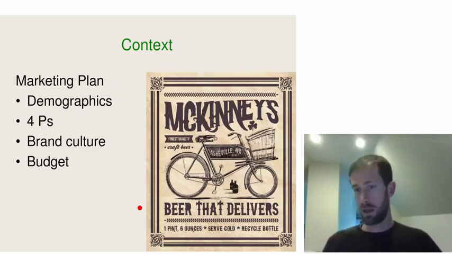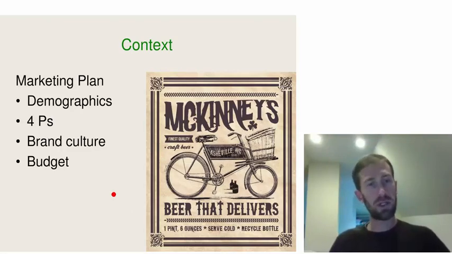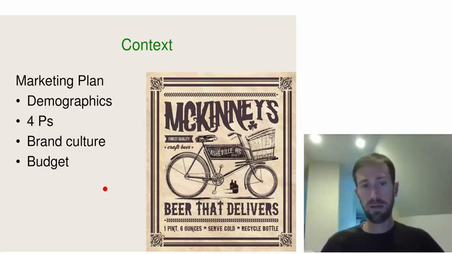So as with everything that you're going to do throughout marketing your craft beverage, you really want to make sure that this is placed in the context of what's going on with the rest of your marketing plan, right? So you're not going to at any point ignore the demographics or the psychographics of who your target audience is. You really need to pay attention to that and make sure that your marketing campaign is created and designed with your appropriate target market in mind.